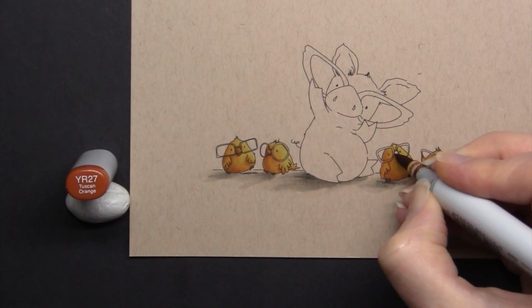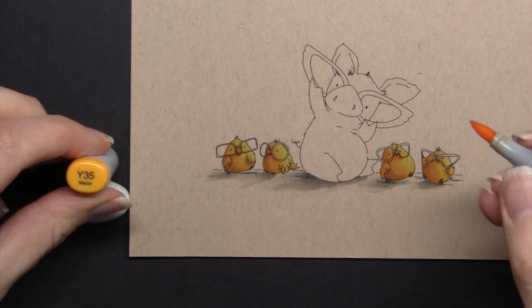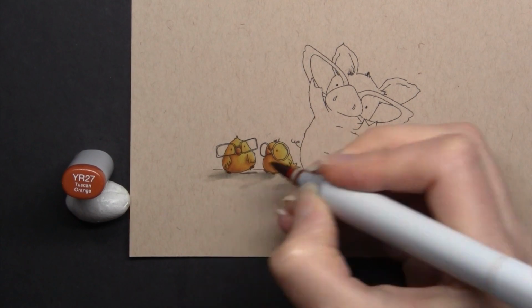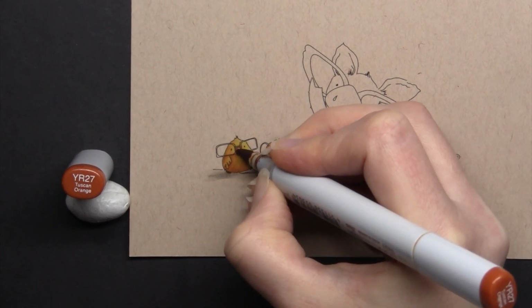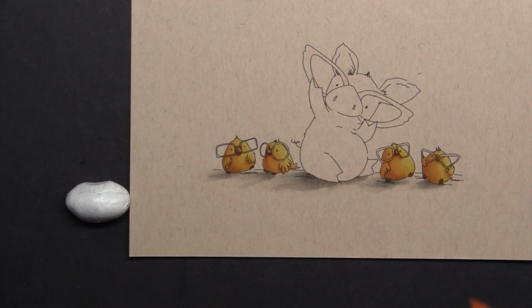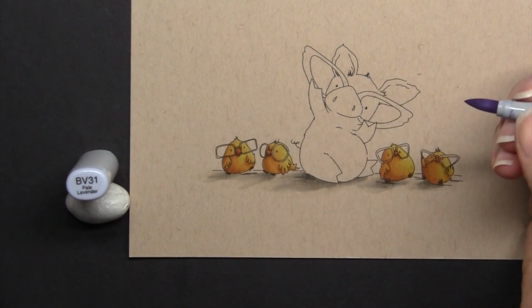On the pig, it was easier, but once I'd got a feel for it, it wasn't too bad. It's just one of those things that you need to adjust to when working on a different paper, specifically one that is darker, because that ink, when it's wet, will appear differently. It will appear much darker.